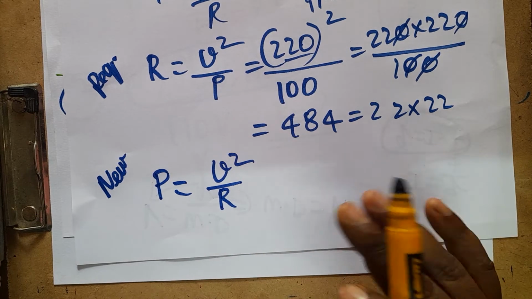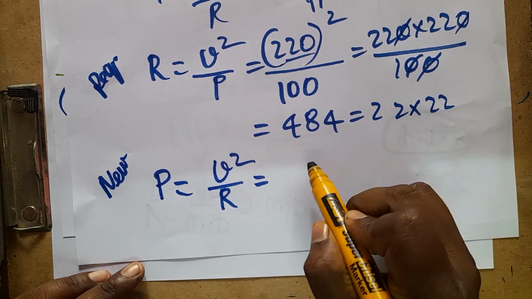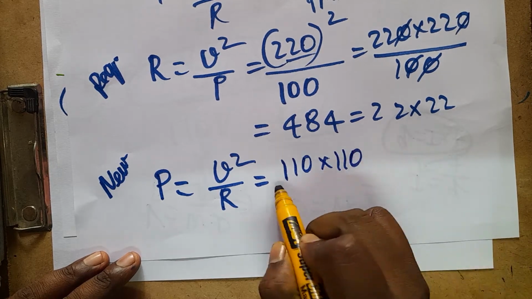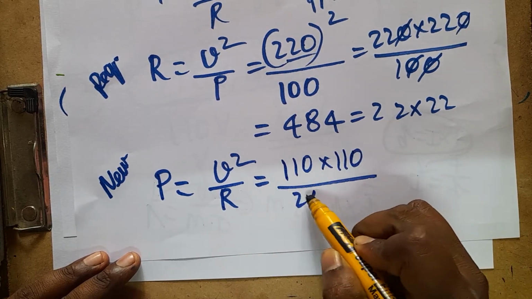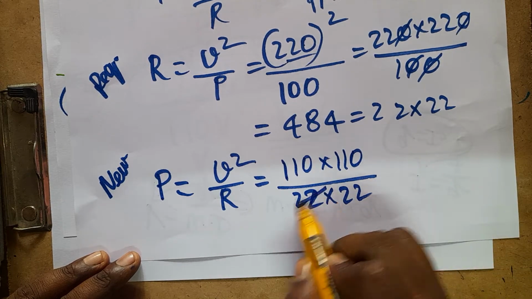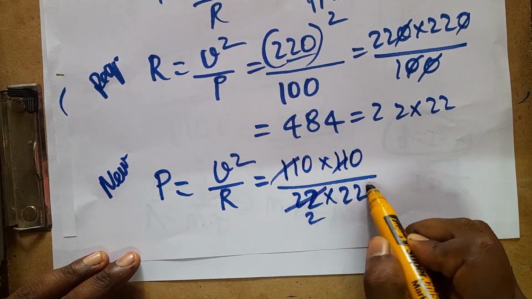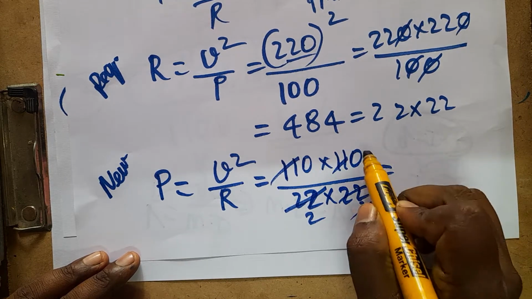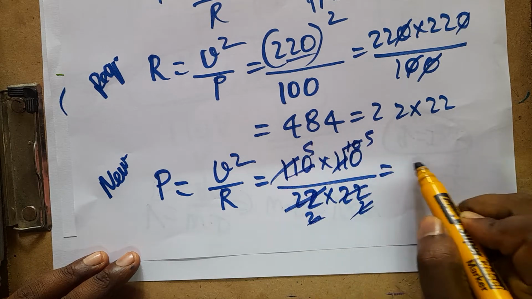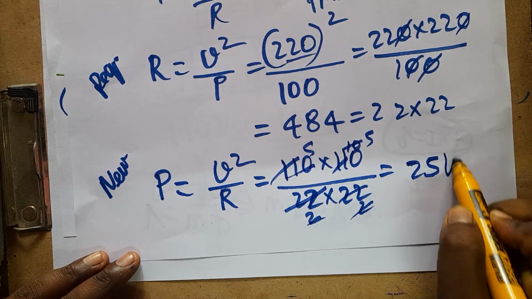They are asking what the power is now. V is now 110 volt. They applied 110 volt. Now R is how much? 22 into 22, that is 484 ohms. 110 squared over 484: 11 table, this is 2. Again 10 by 2 is 5. Again 10 by 2 is 5. So the answer will be 25, power unit watt.